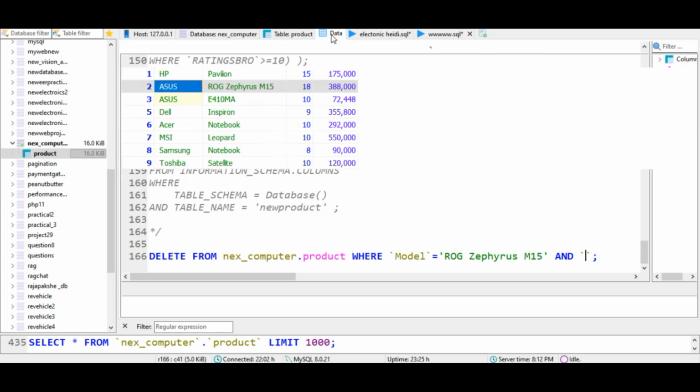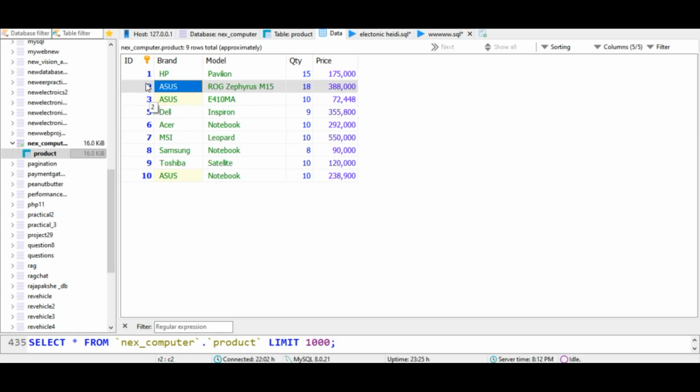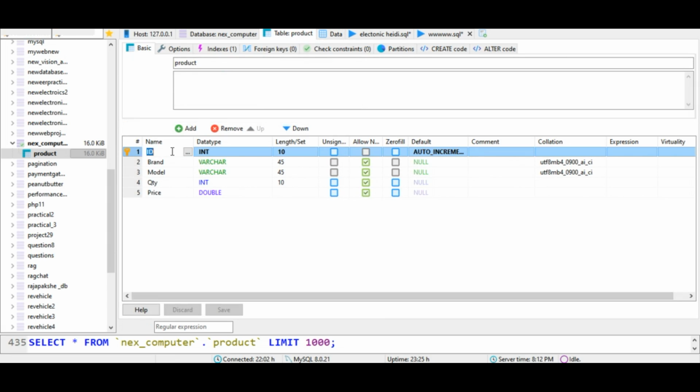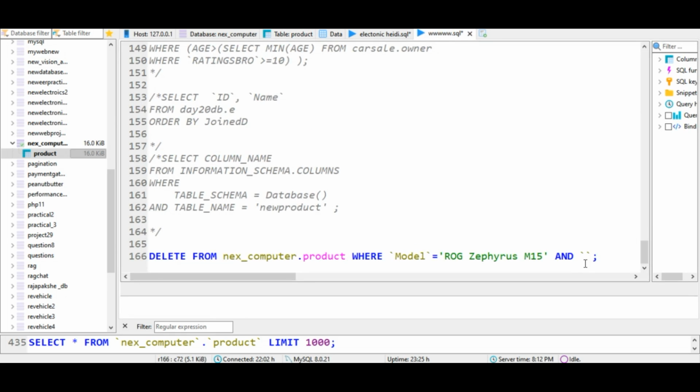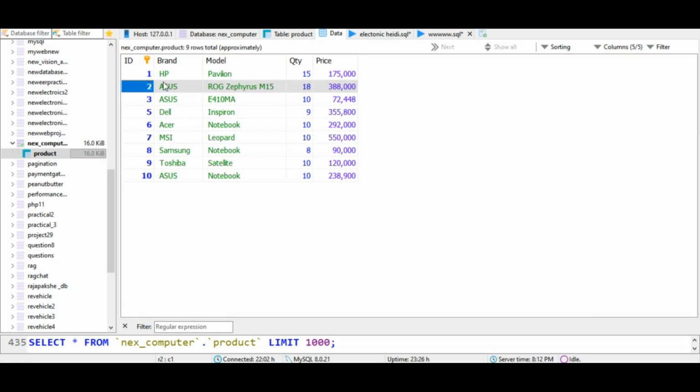So you have to specifically say which one. So you have to mention the ID as well. ID is equal to 2.